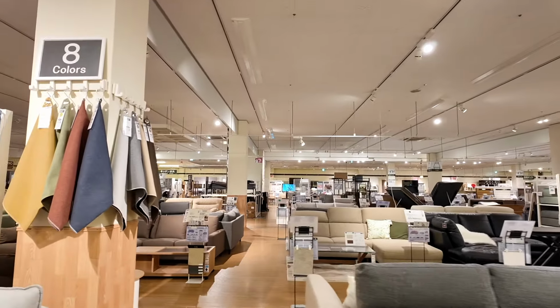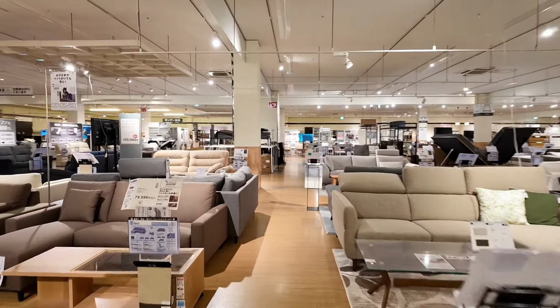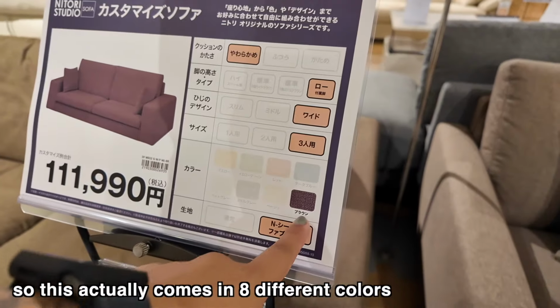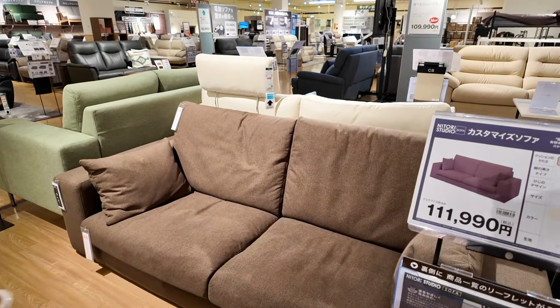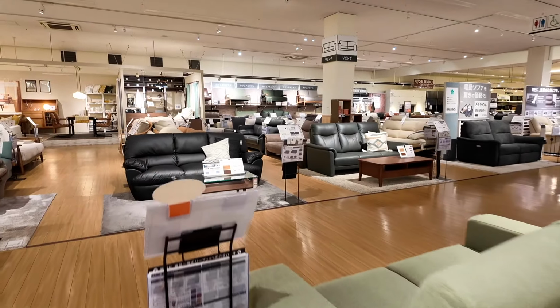Okay, I'm already loving this. I'm definitely getting something today. Which one? This one? I like this section. Oh, I love this low one. I absolutely love this couch, but I'm not really liking that it's just in this brown color. Like, it's not too bad. It will go great with the type of style we have at home, but I want something maybe like black or like a bluish would go good.